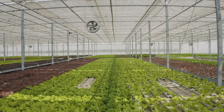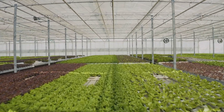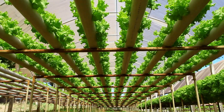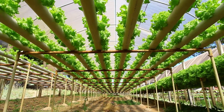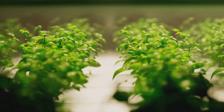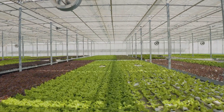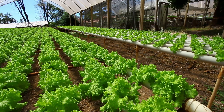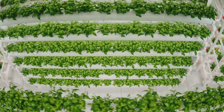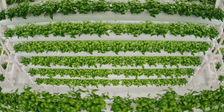Growing your own vegetables is satisfying, but did you know that even the army uses hydroponics? Hydroponics isn't just for home gardeners — it's making quite a splash in places you might not expect, like the army. The military isn't just about drills and discipline; they're also about sustainability and self-sufficiency, and that's where hydroponics comes in. Imagine being stationed in a remote location with limited access to fresh produce. Traditionally, the army would rely on supply chains to deliver fresh food, a process that can be both costly and unreliable. By setting up their own hydroponic systems, army bases can grow their own vegetables on-site, ensuring a steady supply of fresh, nutritious food.